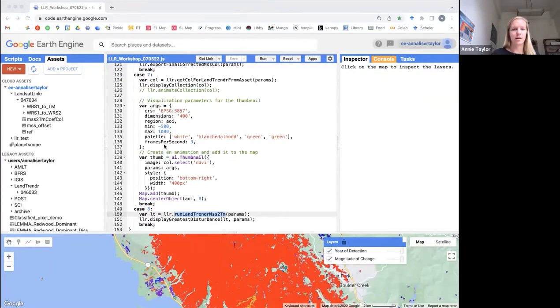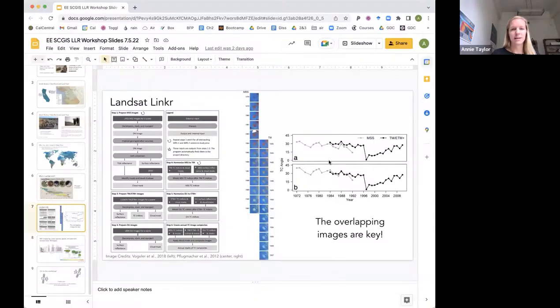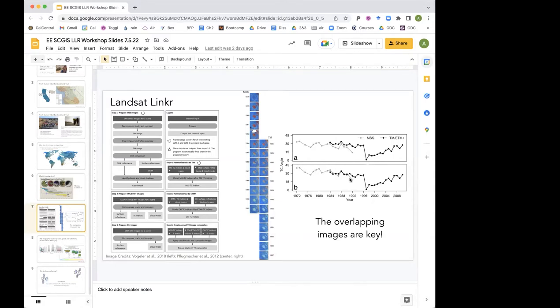I'm gonna share my slides. This is visualizing that offset. So in A, it's just showing the two time series next to each other, and then B is showing with the offset, sort of how it's trying to account for those fundamental differences between the sensors. Okay, so yeah, that's the best visual I have of what the offset is doing.